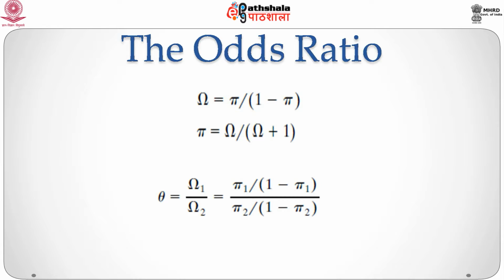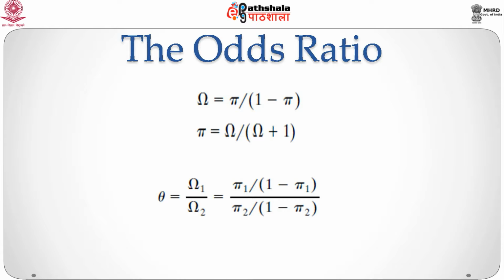I can quantify the chance of occurrence of an event by using the probability of the event. For this paper, I am going to refer to the probability of the event as a risk. But there is an alternative means of measuring the chance of occurrence of an event using something called the odds. The odds has been denoted on this slide using omega. So omega equal to pi over 1 minus pi, where pi is the probability of occurrence of the event, is called the odds of the event.